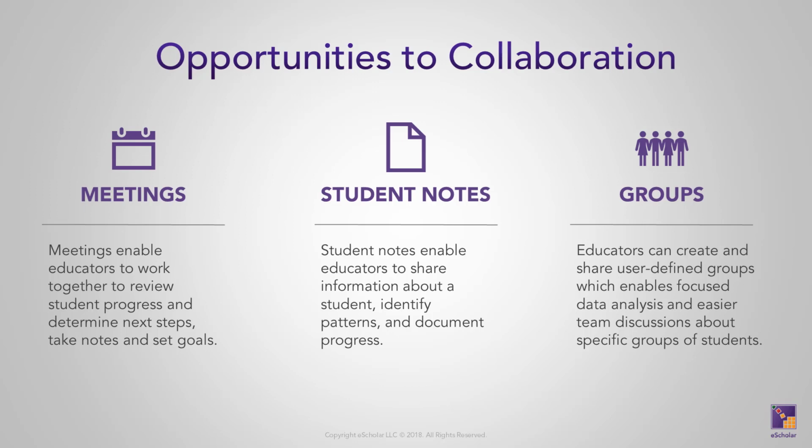Another way to collaborate is through groups in MyTrack. Educators can create and share user-defined groups, which enables them to focus on those specific students. They can look at students that are on a certain performance level for an assessment, or in a certain category with attendance, or other program information. They can group those students together and share those groups, so when they're making decisions in meetings or in other situations, they're able to look at those same students and make decisions around that group, and then follow up with other actions such as setting goals.